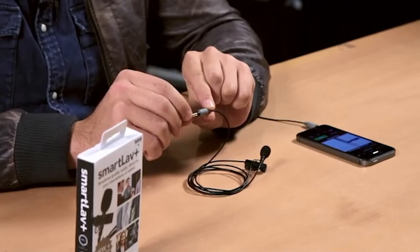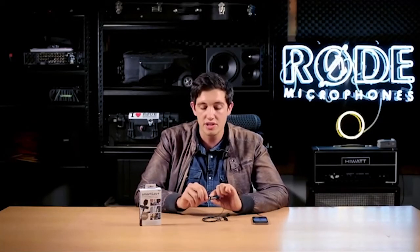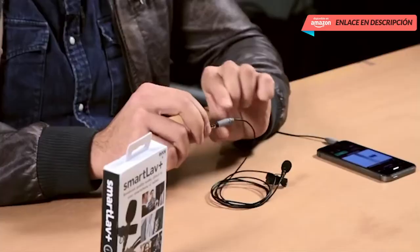We've released a bunch of new accessories with the TRRS connector, and we recognize the need to differentiate the different connectors in your camera bag at first glance. With our new devices that have the TRRS connector, you'll notice they have a grey sleeve. The grey sleeve will be featured on all connectors designed to work directly with mobile devices and tablets. So there you have it — the Smartlav Plus with a broadcast quality capsule and the convenience of connecting directly to your mobile device.